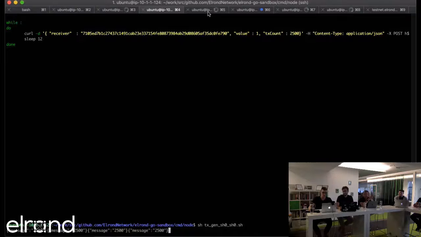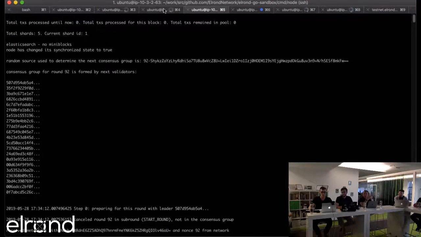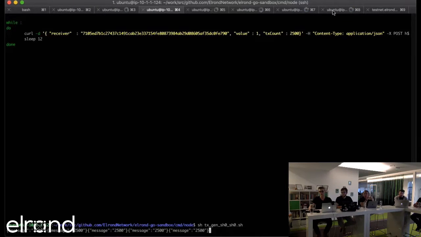Yes. So I will start first of all with 2,500 transactions generated every 12 seconds on each shard. We have just configured the first shard. I will move forward and do the same process on all 5 shards, and then we're going to take a look at the nodes, how they are acting, how everything works.